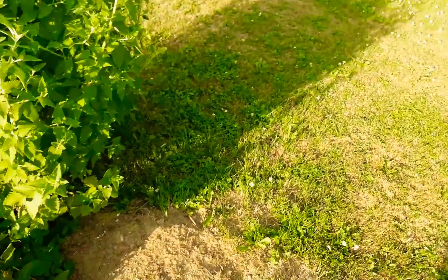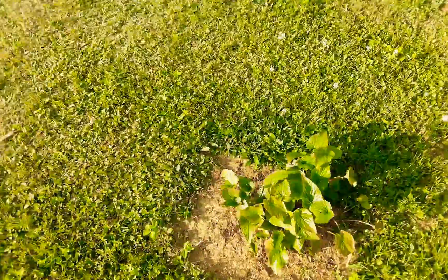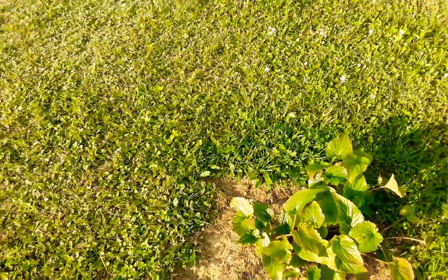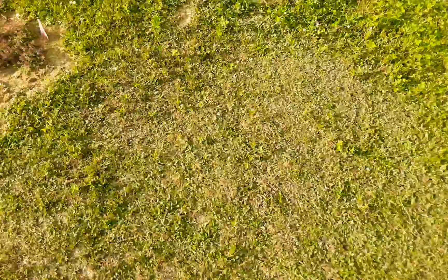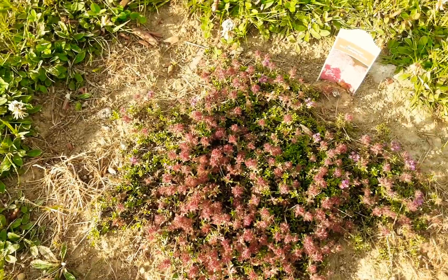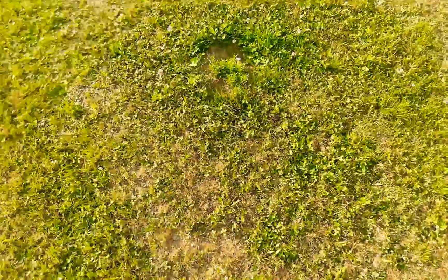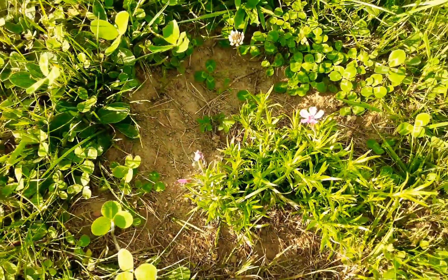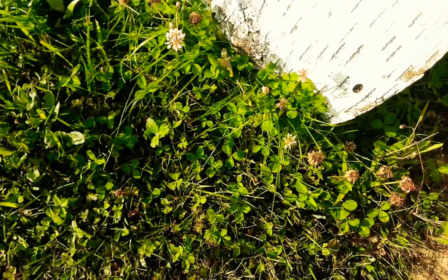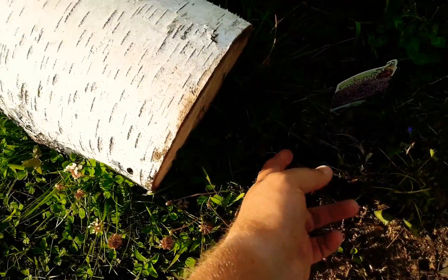We're going to take a quick walk around and then go hit the shade spot by the big tree. Nothing has happened with these - these are supposed to be the bellflowers my mother gave me. We're starting to really wonder if they already came and went in their season. This isn't growing anymore but it still looks very nice. It's actually turning more of a reddish color as it loses its blooms. More and more creeping phlox is coming up now - I've got to fix these things.